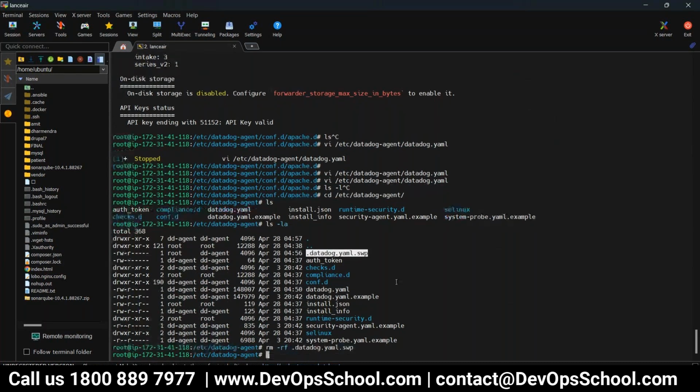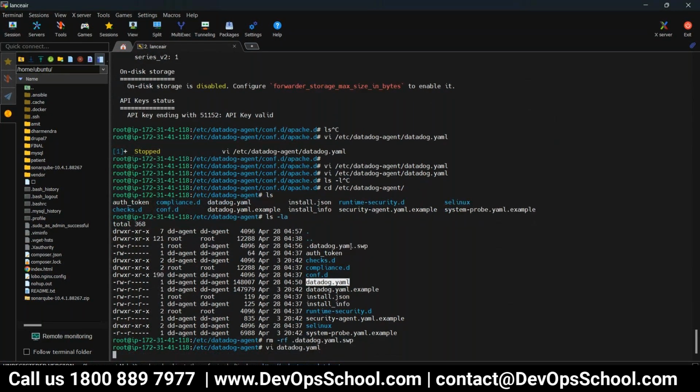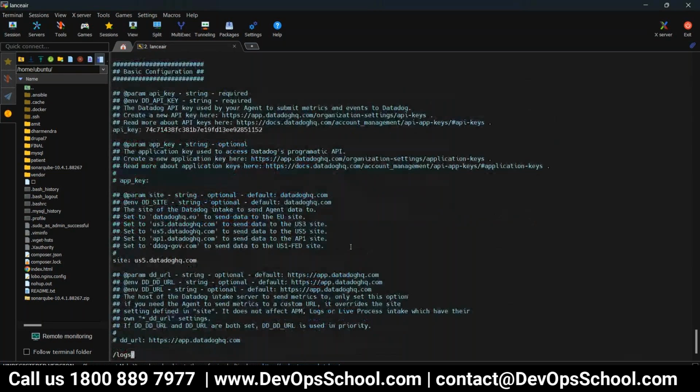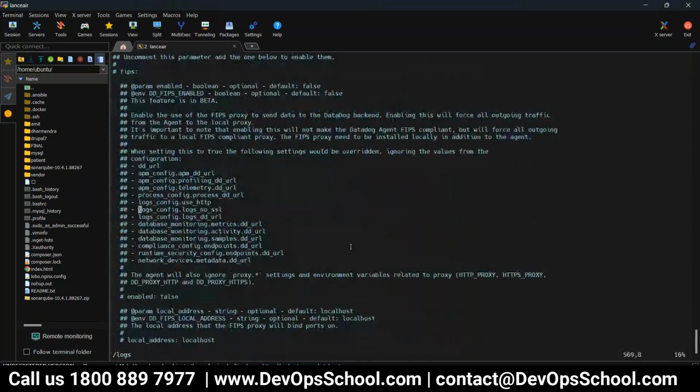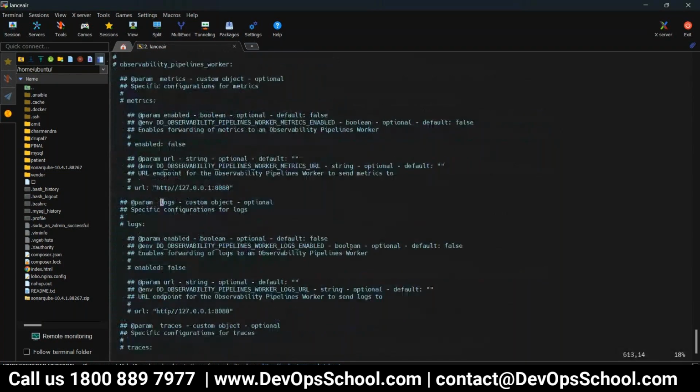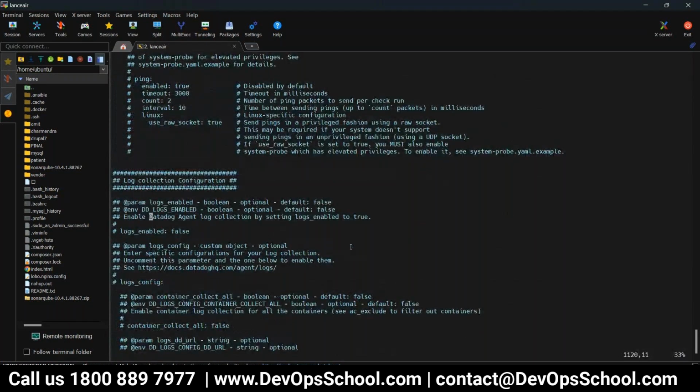And now I'm modifying this file, logs enabled: true. Okay, so this is something you have to do, and restart the agent now.